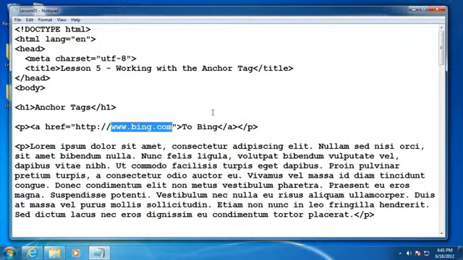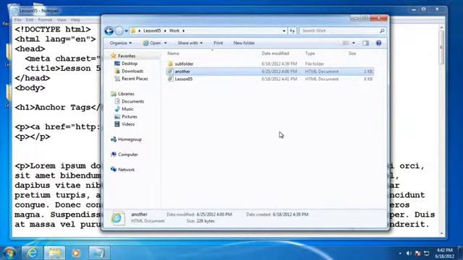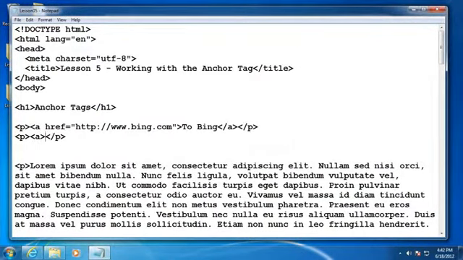There's also the idea of a relative URL. So in this case, let's create a reference to another page. This page will be just another.html, which is akin, I guess you would say, to a sibling of the lesson05.html page inside of the same folder. To create this relative URL, I'm going to start with the opening and closing anchor tag, and then href equals, and then I'm merely going to use the name another.html. And then between the opening and closing anchor tag, I'll just type in another HTML page.